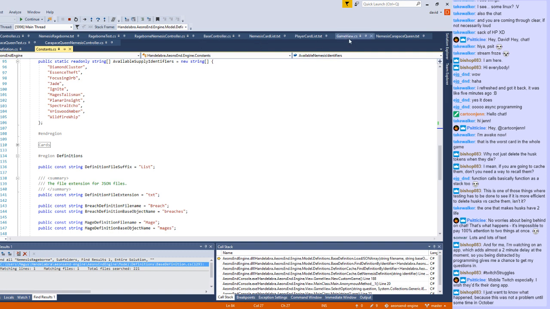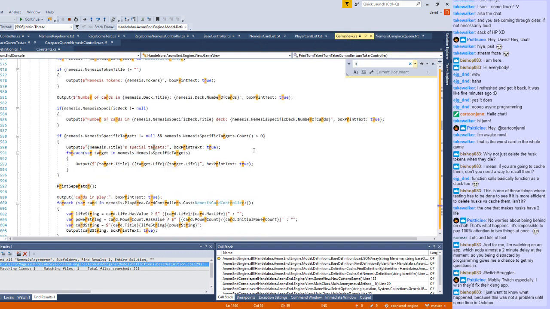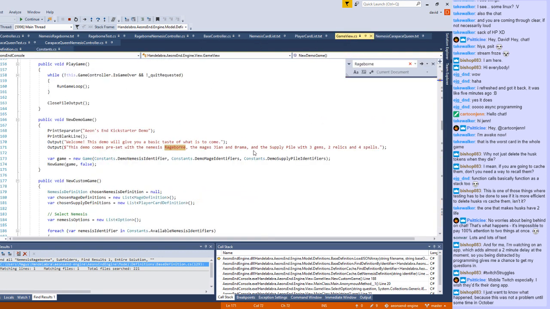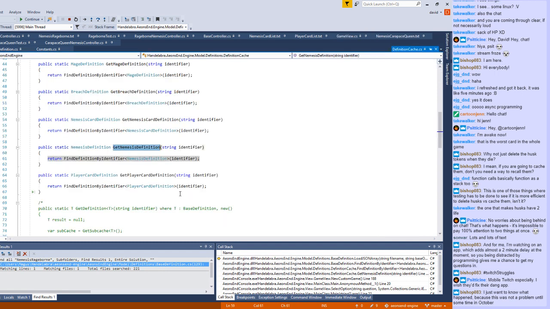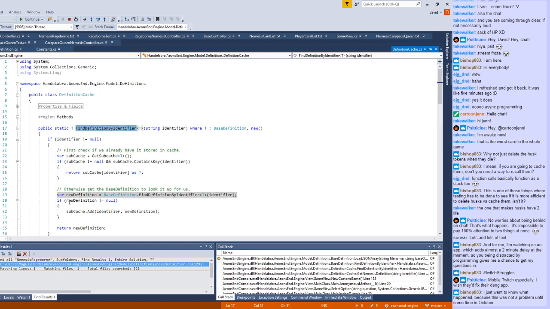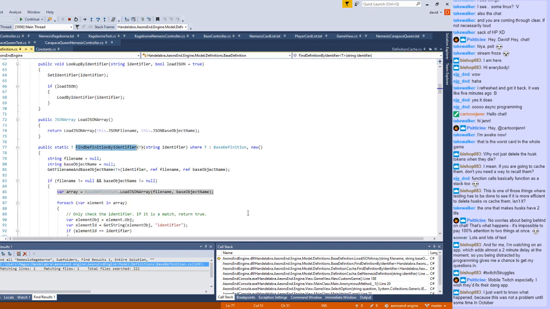Is it in the game view? Nope. New custom game. Nemesis identifier. Get Nemesis definition. Find definition by identifier. Nemesis definition. Identifier. Base definition identifier.